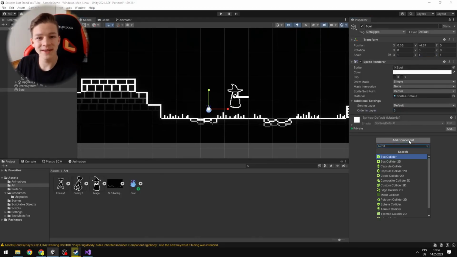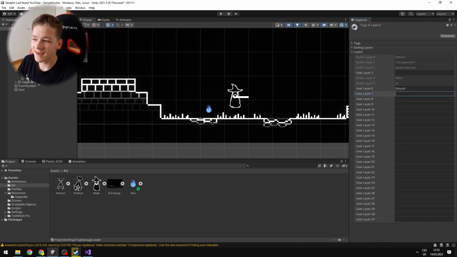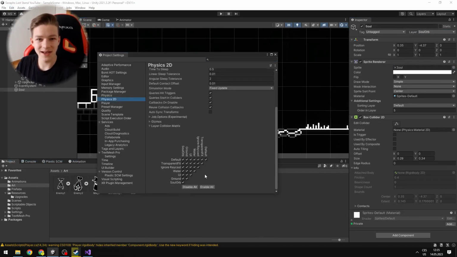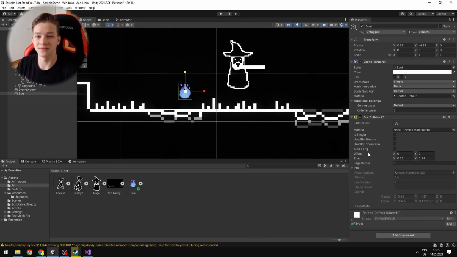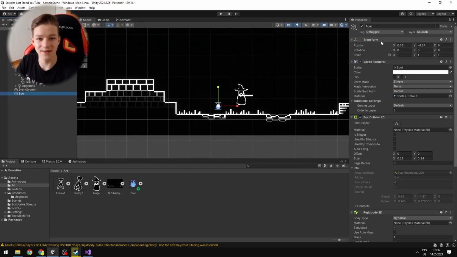Then I have created the soul object, added a box collider and rigid body component to it. I also added it into a separate layer, which is the soul orb, and then went to the project settings, so that I can edit the Physics 2D, that way the souls are not interacting with each other. Then I obviously make a prefab from it and assign it to the enemy prefab.